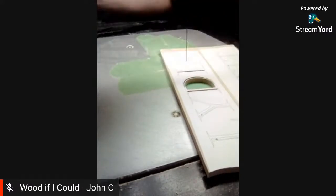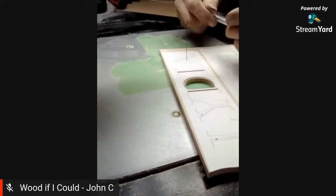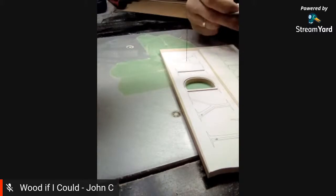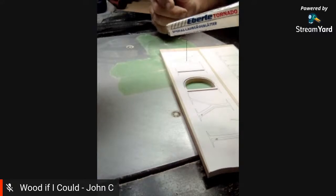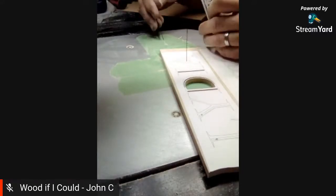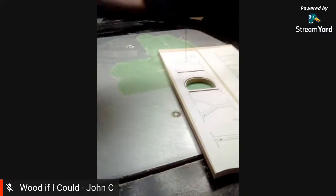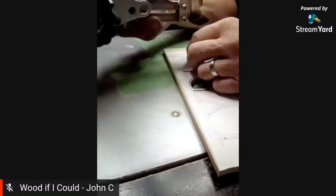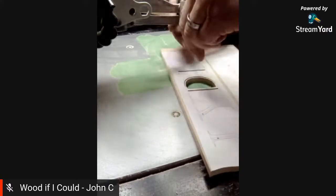So the blade I'm using right now is an Eberle Tornado 1, and it is a 0.032 in size, I believe. Don't ask me how many teeth. I don't know that number yet. No, I like these blades. Nice blades. They're hard to find. Oh, okay. They last forever. These ones hardly ever break on me.